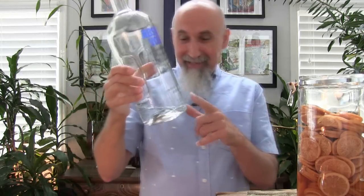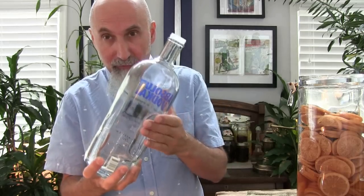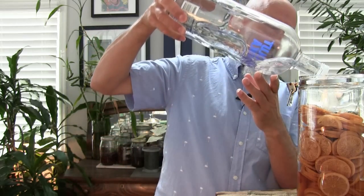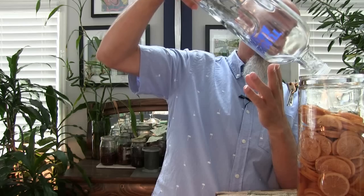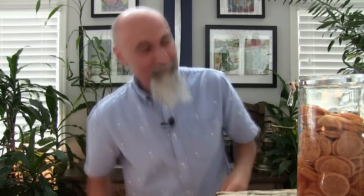If I want to introduce people to liqueurs, this is the one I start with. Phenomenal. This can handle this much. I'm gonna later on go get more vodka and I'll fill this up. Okay. But for now, let's just add this. There's a fair bit of gaps in there, so it didn't move much. Fair bit of space in there. Okay. But it definitely needs more.